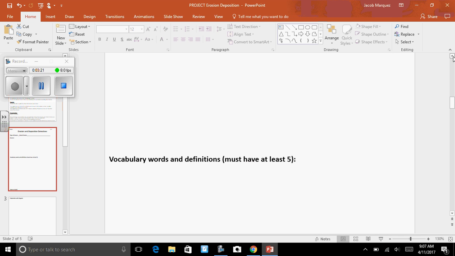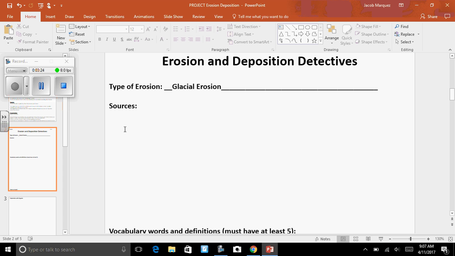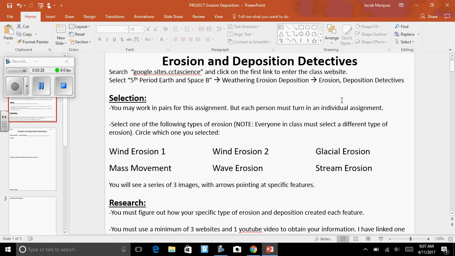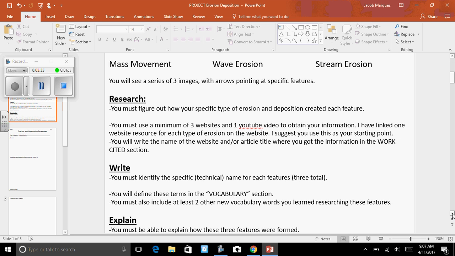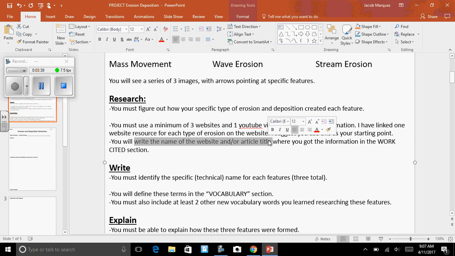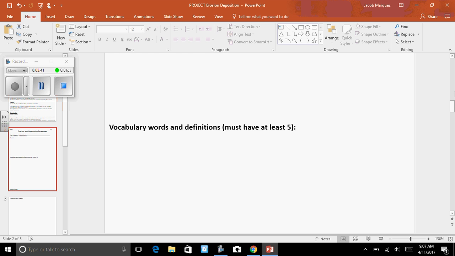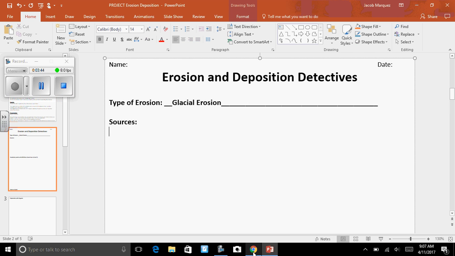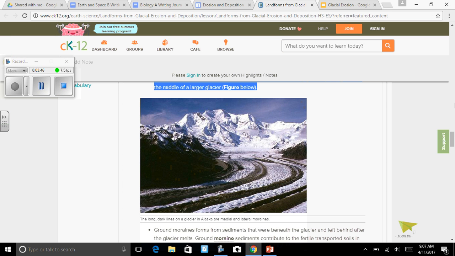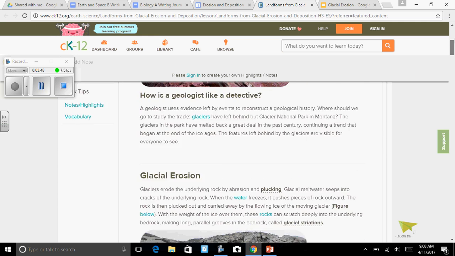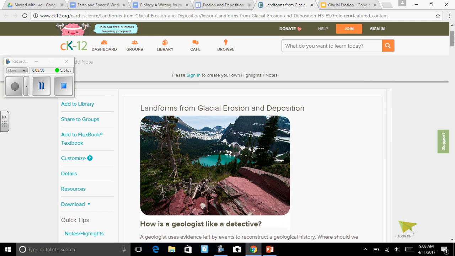And every time you use a resource, you're going to cite it right here in your sources. So on the instructions, I put, when you cite your source, you can either write the name of the website or the article title where you got your information. So in this case, this website, and I'm okay if you put maybe ck12.org.